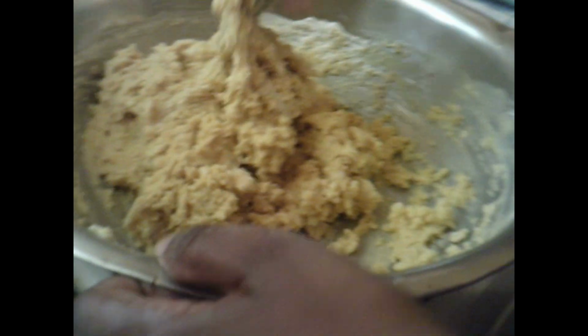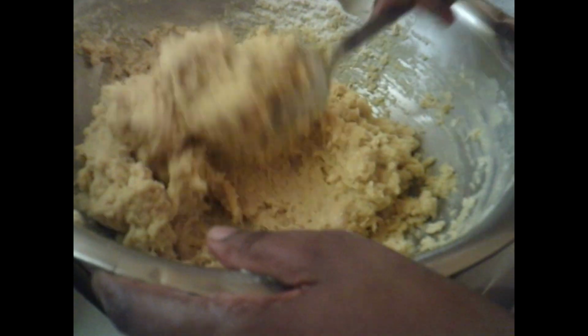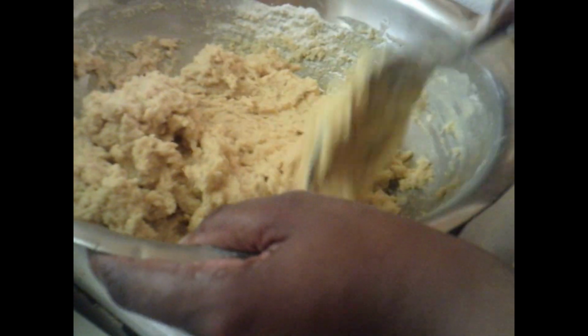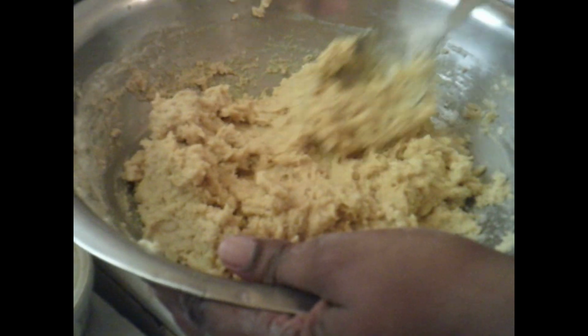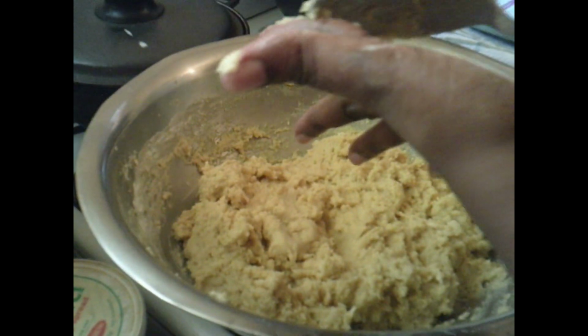I guess when you have the active dry yeast, they want to leave it for a little while in order for it to start rising. What we will do though, we wouldn't leave it for the entire hour, but we'll leave it for half an hour, because instant yeast doesn't really need a lot of time. So we're going to cover it and leave it in a warm place, and then we're going to come back and show you how we are going to be doing our filling.